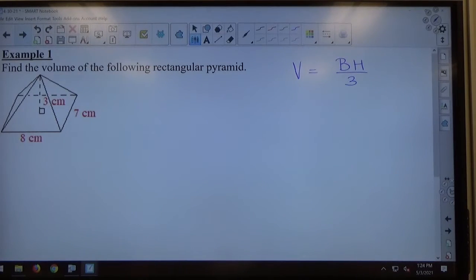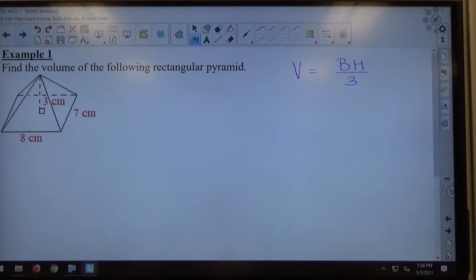So everything you did last chapter, if it comes up to a point, you have to divide by 3, in addition to all the other work you did last chapter. Okay? So, basically you're getting more practice of what you already know how to do.